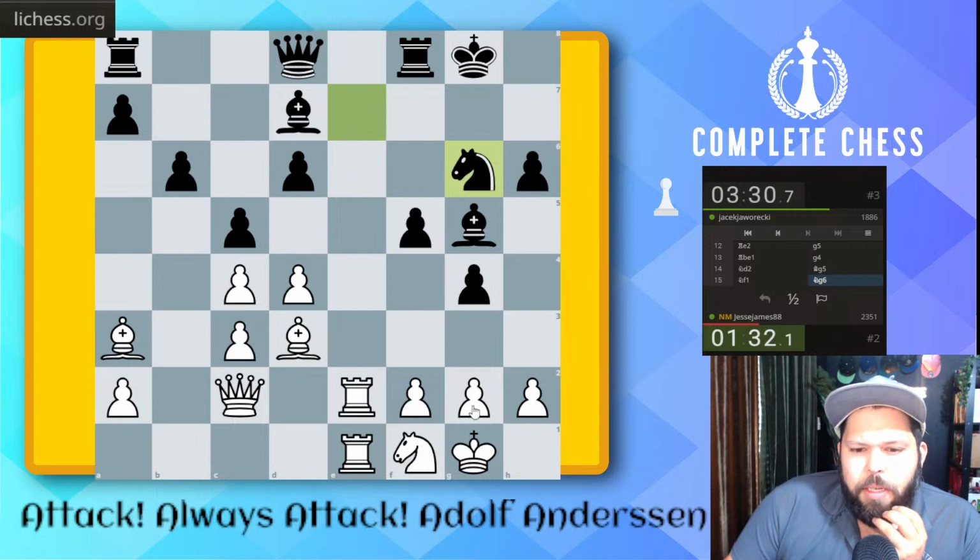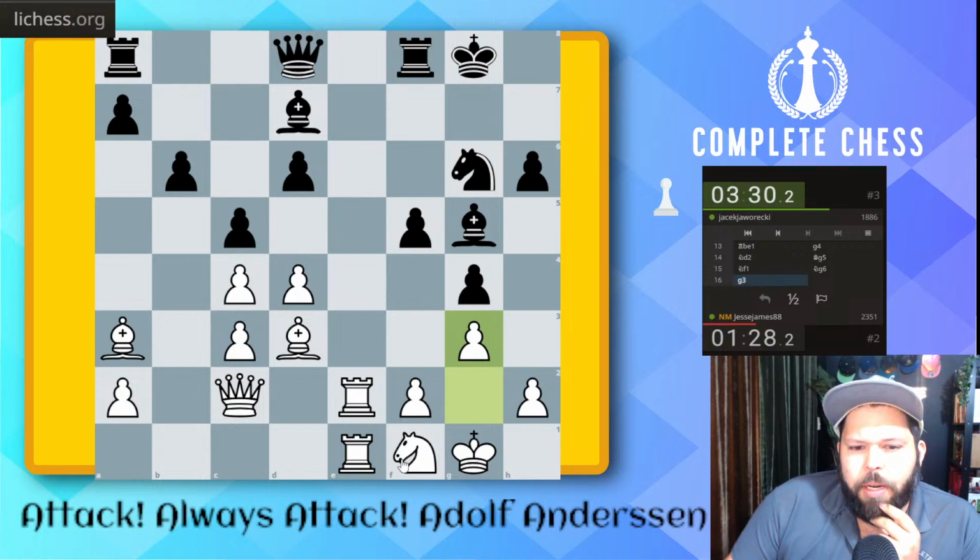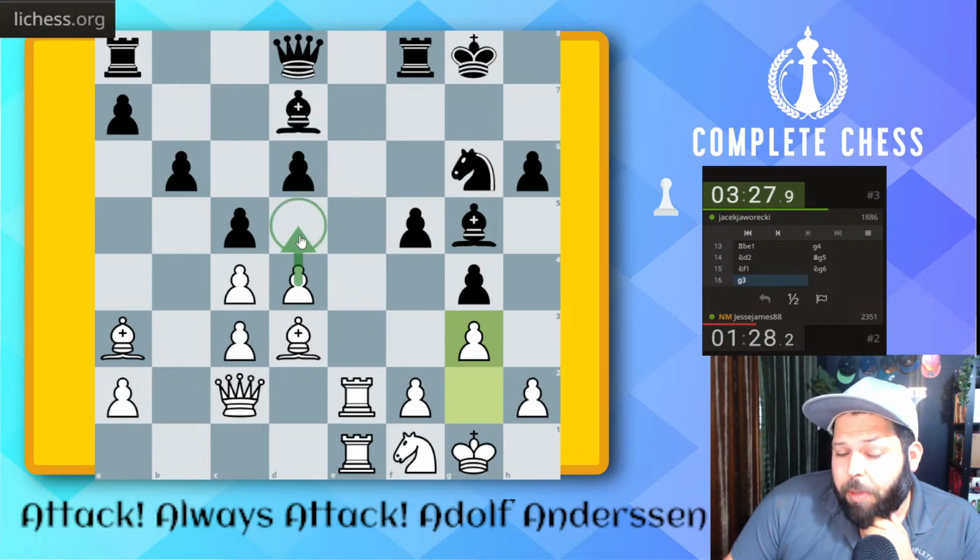Knight f4 is the new idea. Knight h4 is an idea. Should we just go g3 here? Let's go g3. We're very close to playing d5 now.